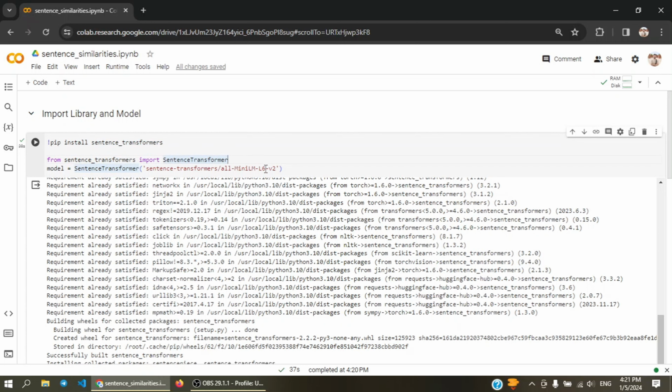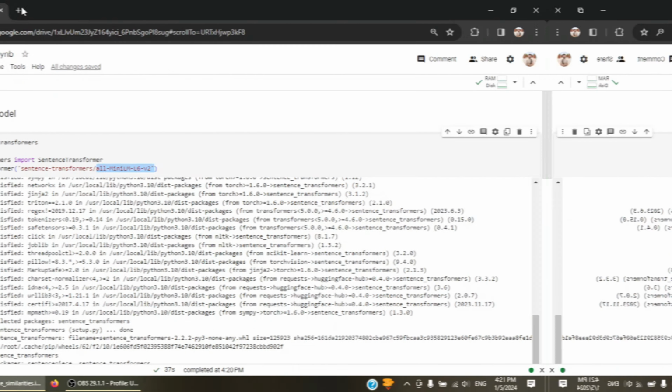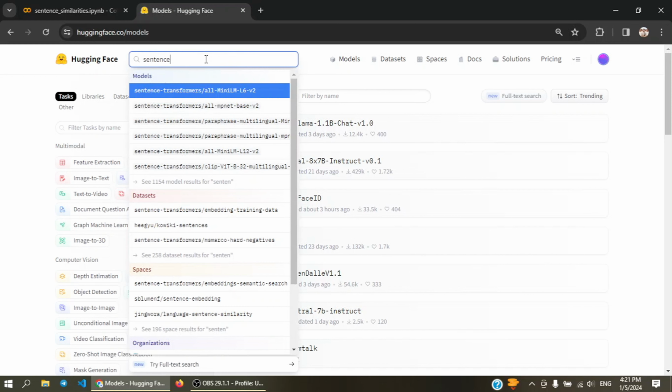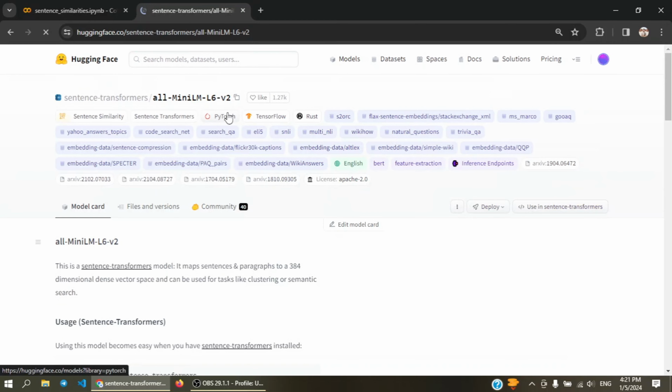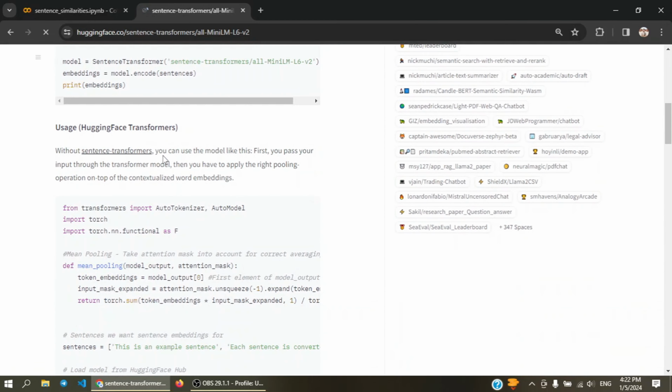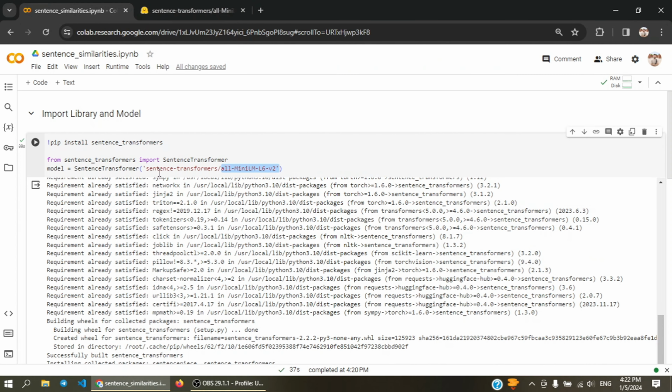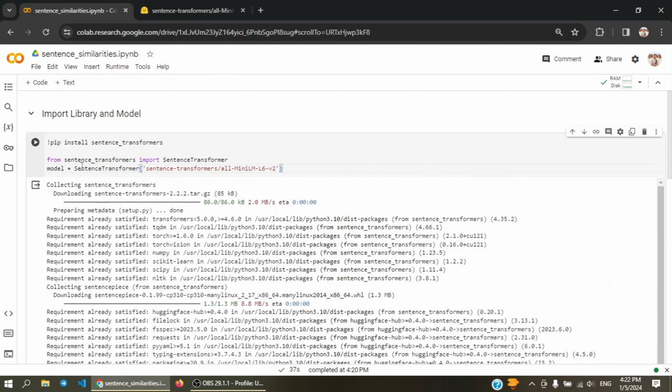By using this function you can download the necessary models which are pre-trained and ready to use. Here this is the name of the model. Now I will show you how to find it. To find the model you need to go to the Hugging Face website, and here you can search for sentence transformers, and as you can see we have many choices. For example, let's take the first one, and here you can check the details of the model. Also, in order to use it, you just copy it here with the button, and then you paste it here as I have already done, and then you will get the model from the Hugging Face website.